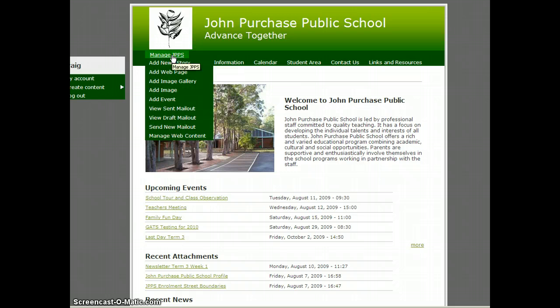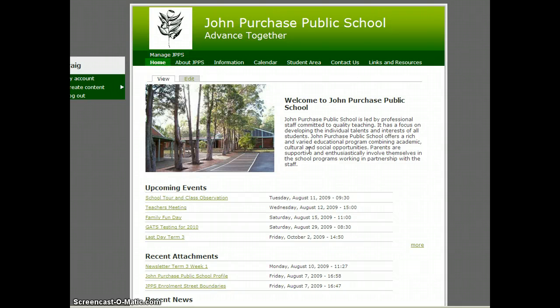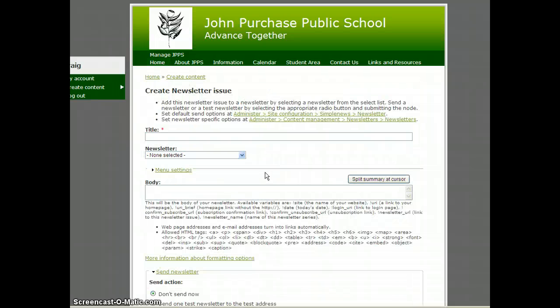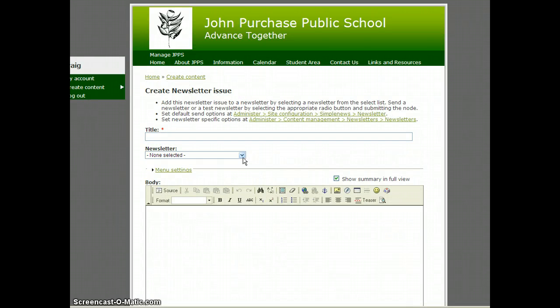And the last thing I will show you is the actual subscription and the mail out that I talked about before. If we want to notify people that there's a new newsletter available, we can say term 3 week 1 newsletter available. We could type a message saying go to this site to download the newsletter.